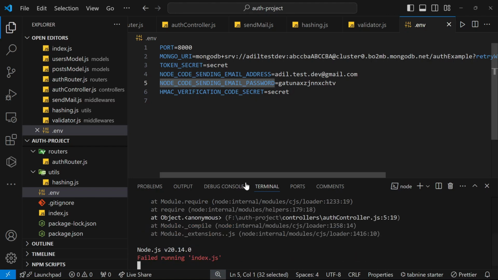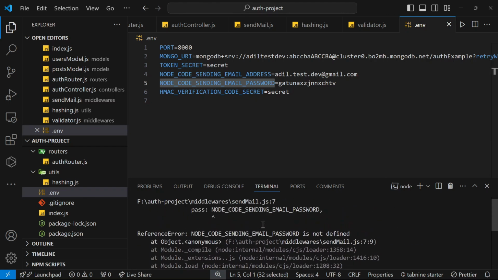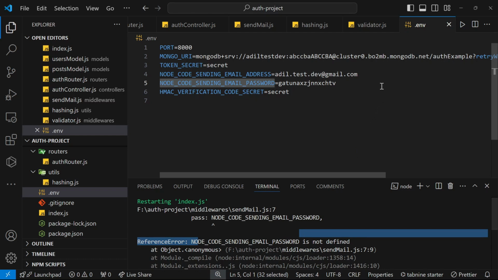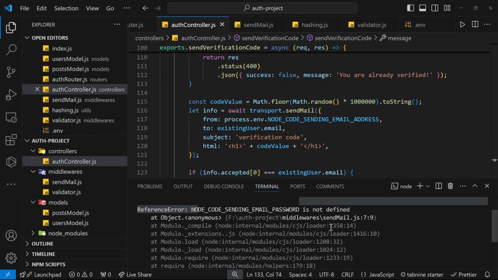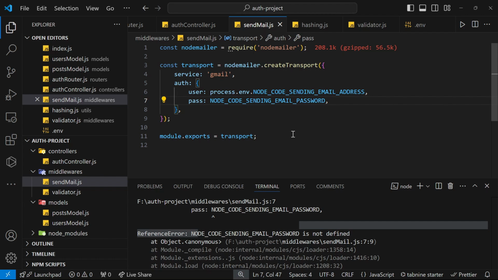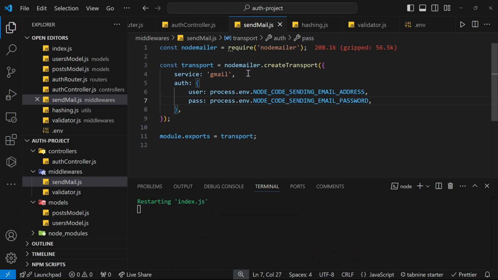Run dev. So what's the problem here? In the middleware send mail, password is not defined. Where did I make a mistake? Send mail function. So what's the problem here? Okay, I missed the process.env here.